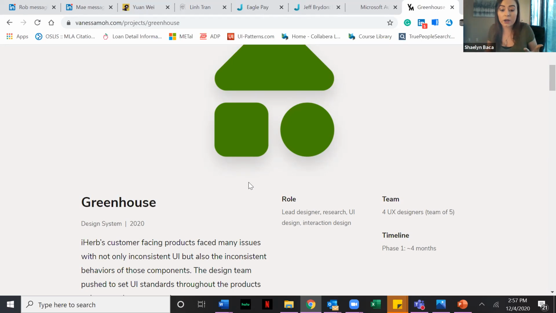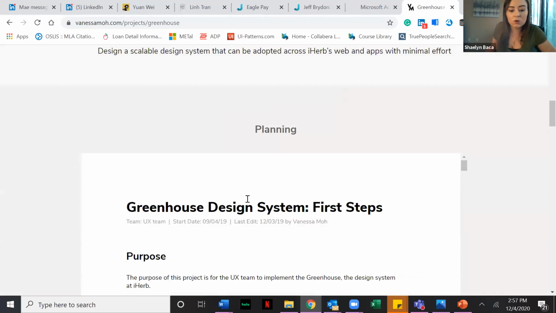So it's making it quicker and also making it a standard, because you don't want different icons for different pages that mean the same thing. It would just confuse the user. So here is what that looks like.